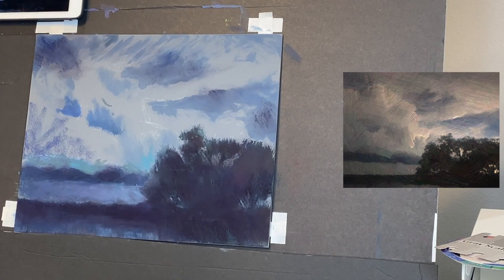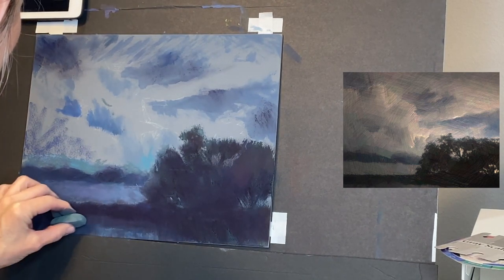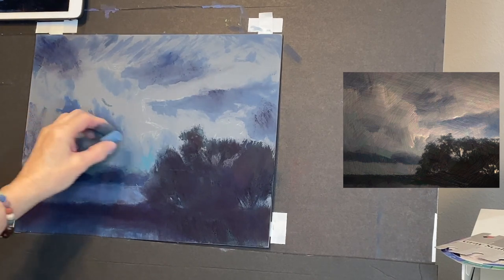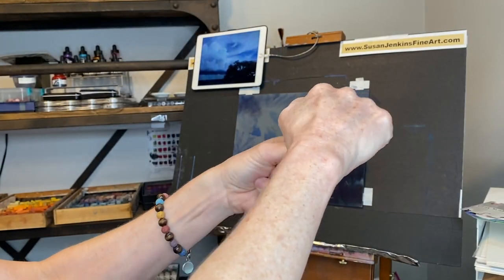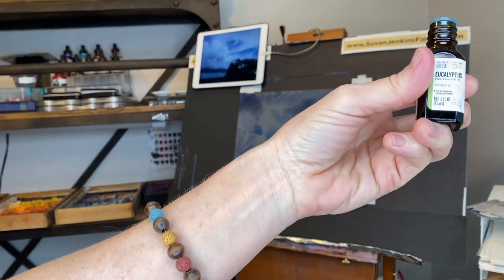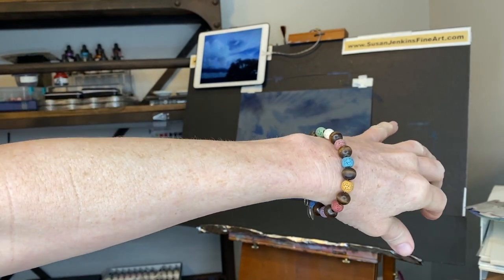Oh, by the way, stay tuned later. I'm going to show you how value changes due to its environment. I literally take a pastel on my palette where I'm working, and when I look down at it, it looks so dark. And then when I pulled it up to my painting, which had a lot of dark in it already, it looked a lot lighter. So we need to make our value choices based on what's in our painting and not necessarily how it looks on our palette.